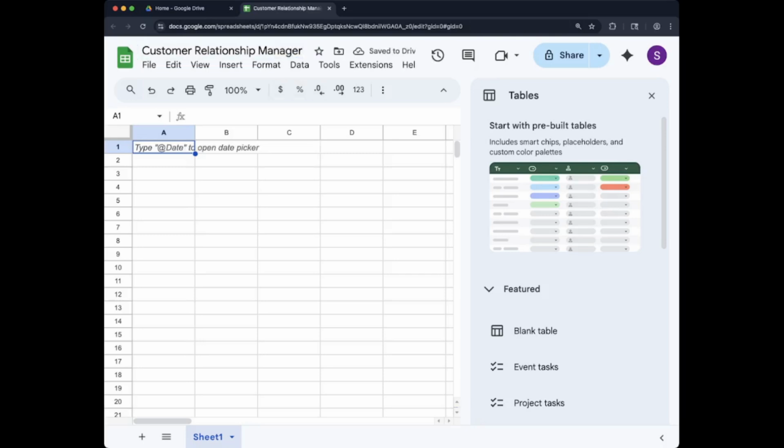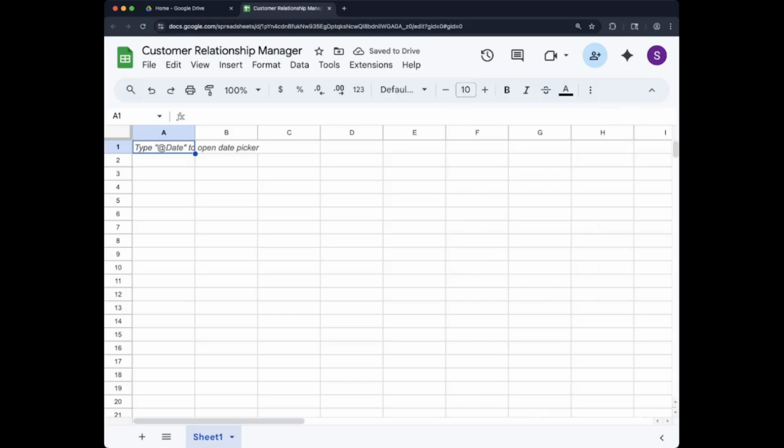We can get rid of this table. And now we're going to add the following headers: first name, last name, email, phone, company maybe would be good, last contacted, notes, and status.